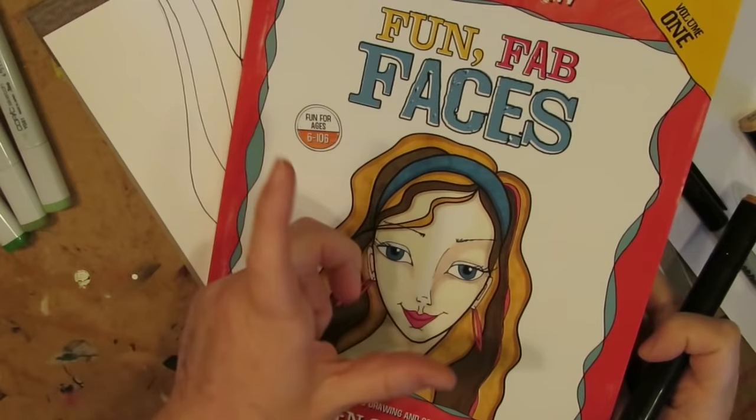If I was doing it my favorite way, this is how I would do it. I would probably leave it more like this, where one side is very dramatic and the other side is just a hint, and then the neck would only have this on one side. That's my favorite way to do it. But I'm going to pretend the light source is beaming straight on, so there's no mistake.